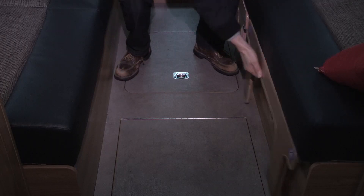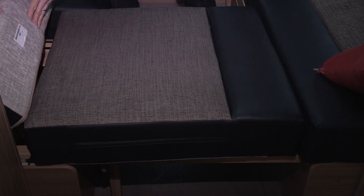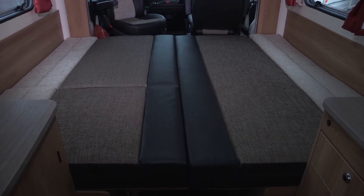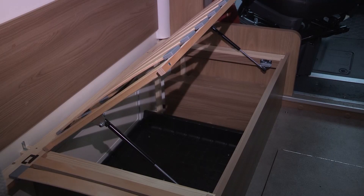And come night time, the bed can be put up in no time at all. There are sliding slats under the offside seat bases and they're helpfully divided into two sections for ease of use. Just pull them into the gangway and rearrange all the cushions and you'll be off to the land of Nod in no time. And if you're wondering where to store the bedding, the nearside bed box has plenty of space for this and is accessible from outside the vehicle.